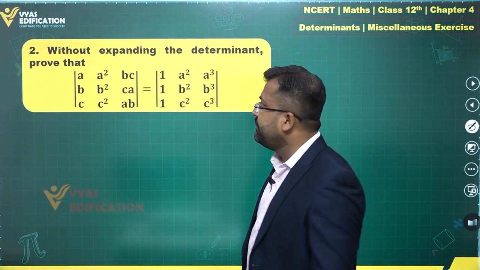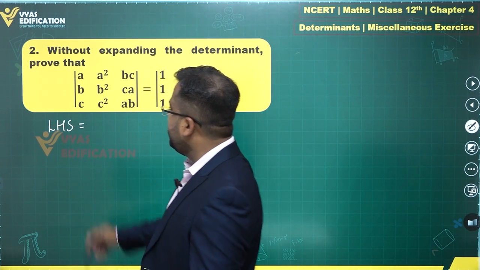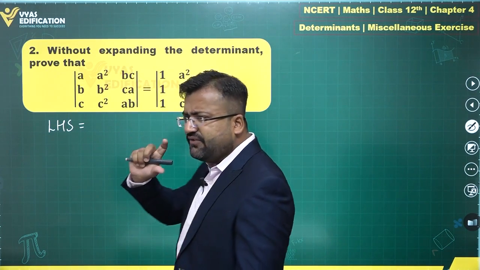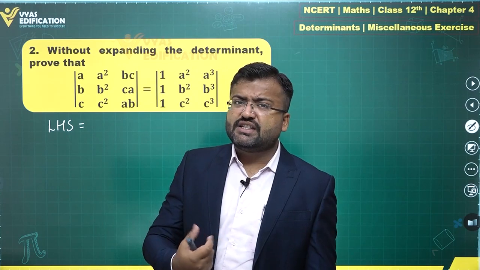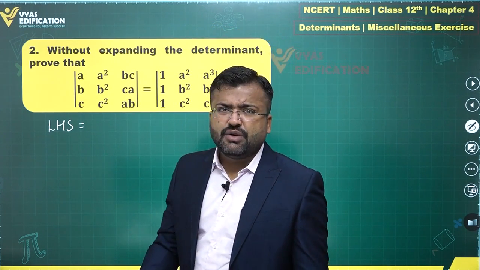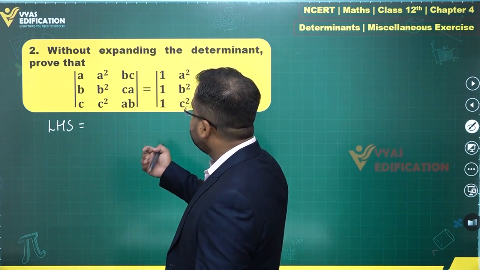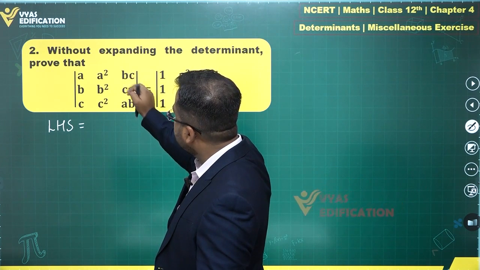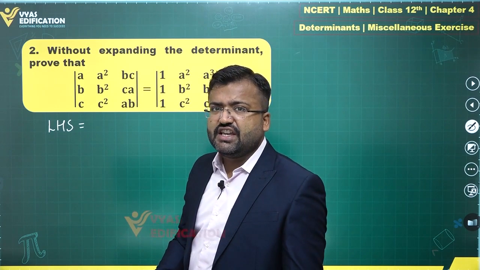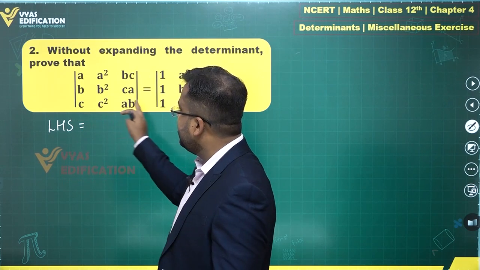But let's repeat. In the LHS, what do we have? If somebody may recall, we have a square and bc, and for finding the value of the determinant we were supposed to create some ones. Can we create some ones somewhere for subtracting purposes? No, we will not be able to create some ones directly, but let's see. This has a BC, there's a missing A; this has a CA, there's a missing B; this has AB, there's a missing C. Let's multiply A in this row, B in this row, and C in this row.